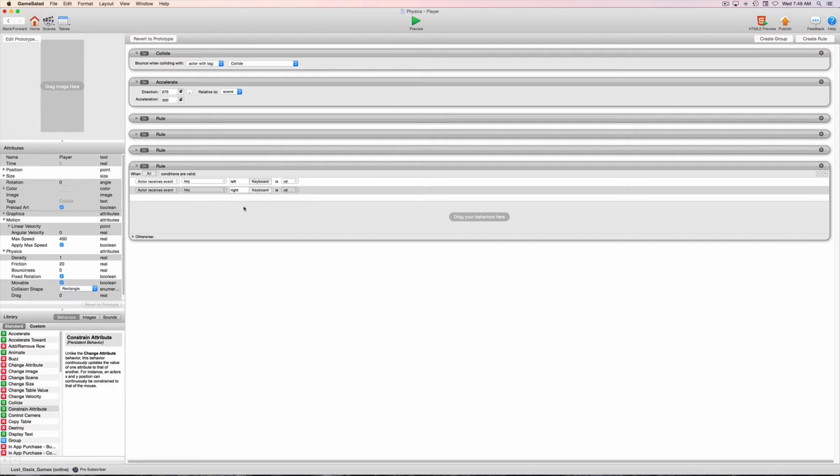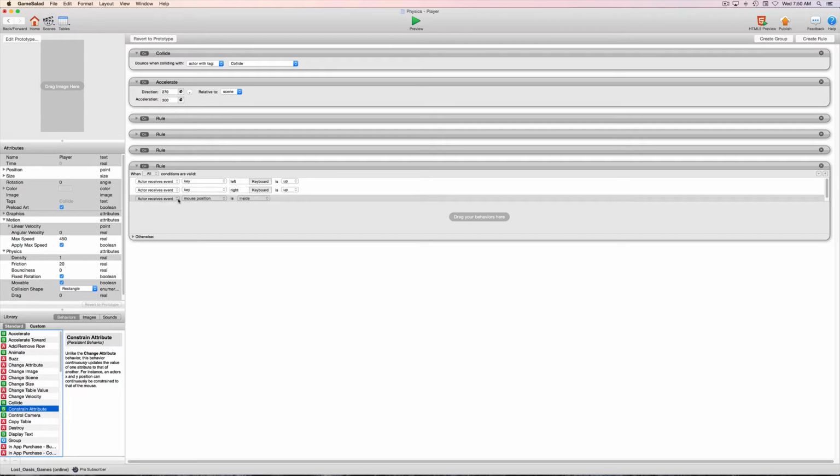Okay, and if you have a whole bunch of different commands like jump and all that, you can just go ahead and make one rule, and have when left and right is down also trigger an attribute to change the number, and then you could just monitor that one. So we're going to say when either one of these are true, and also when actor overlaps or collides, and we're going to use the tag. It makes it easier than saying all platforms are all movable objects.